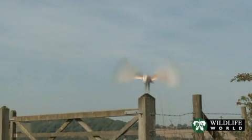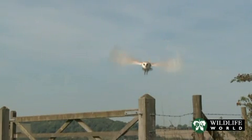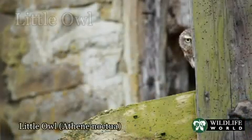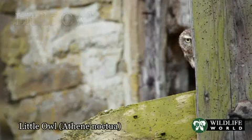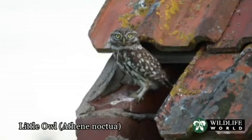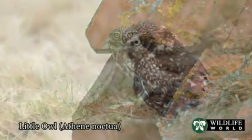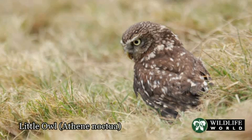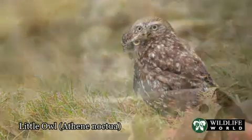There are seven species of owl that occur in the UK but five main species you're likely to encounter. The little owl is our smallest owl and nests in tree hollows, run-down farm buildings and even in holes in the ground. It is often seen out during the day and eats a wide variety of smaller prey such as beetles, worms and grasshoppers as well as small mammals and birds.